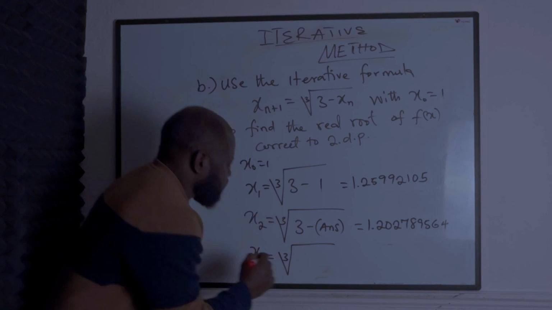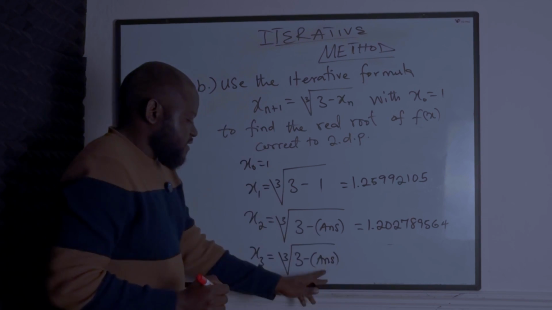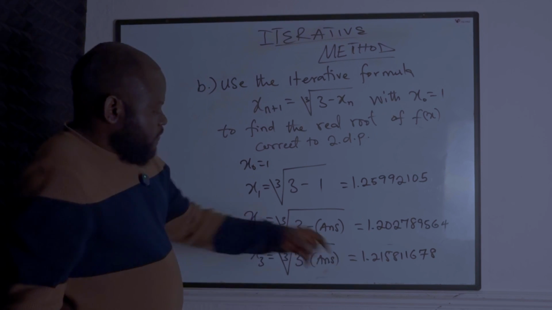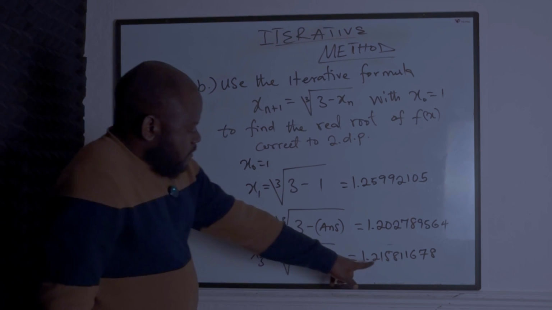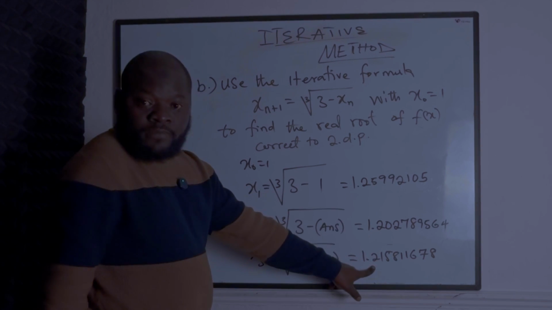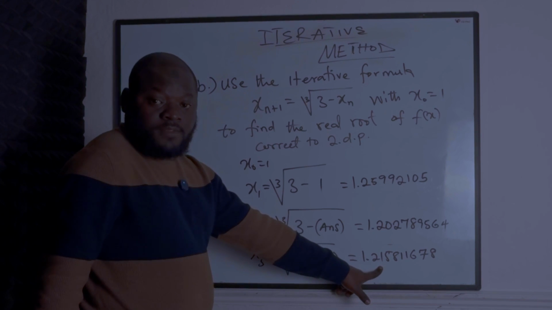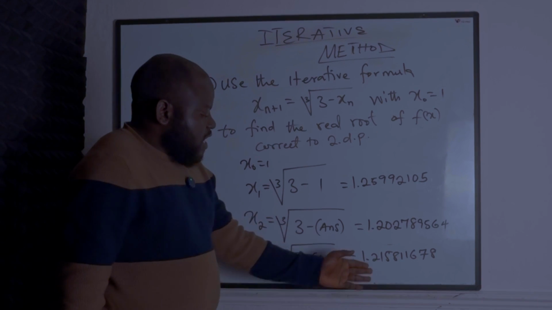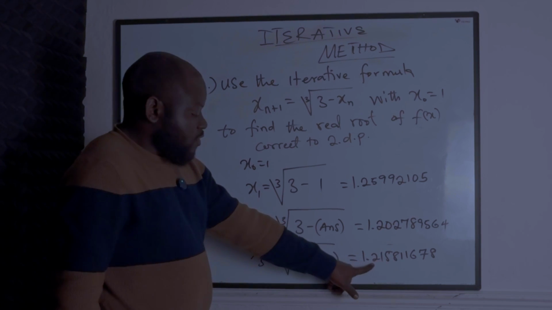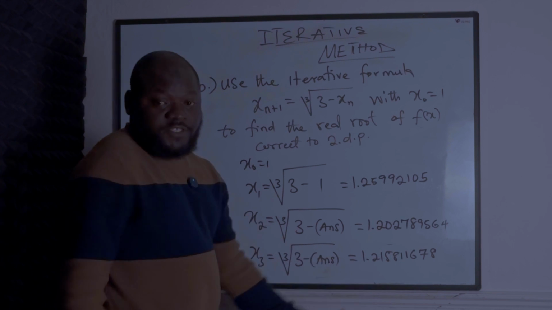So we have the cube root of 3 minus answer, that is this answer, into this place. You can also use your calculator so that you can follow up. So to 1 decimal place it is repeating, right? So if it is to 1 decimal place, we might likely stop here. Because if we continue, it's this one that will start increasing. This one will not increase. That means to 1 decimal place, our answer is going to be 1.2.